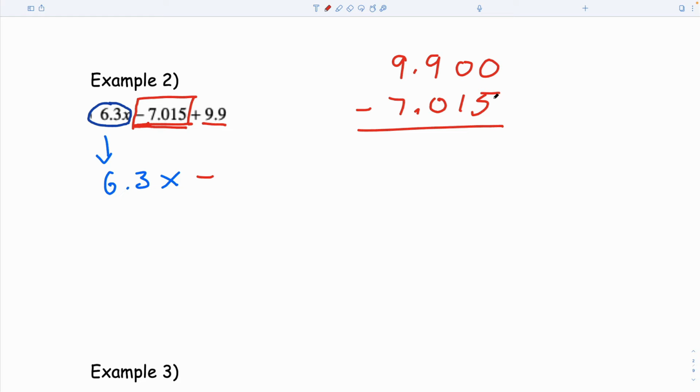Let's subtract this one. 0 can't subtract 5. 0 can't subtract a 1. Let's borrow. I'm going to borrow 1 from the 8. Bring down the 1, or 1 from the 9. I can't subtract again. 0 minus 5 still doesn't work. Let's borrow 1 from that 10 I just made. Take it away, put a 9, and now I have 10 minus 5. That does work. It's 5. 9 minus 1 is 8. 8 minus 0 is 8. 9 minus 7 is 2.